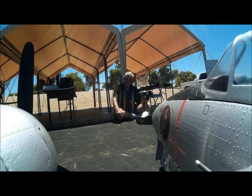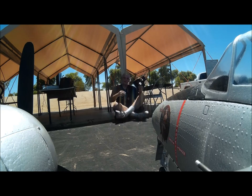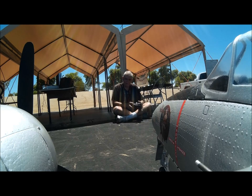Plane flies fabulous. I do have the 460 motors on it I was testing today, and I really like the 460 motors and the way it handles. I did have to dial in about 7% down elevator and 10% down elevator with the flap combination. That's takeoff and landing flaps, respectively, to keep it from nose pitching up a little bit. I do have my battery all the way forward on it.